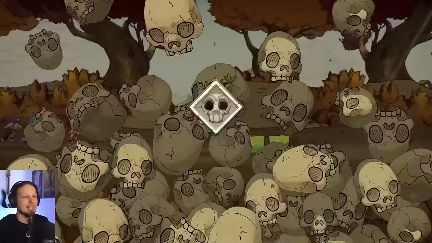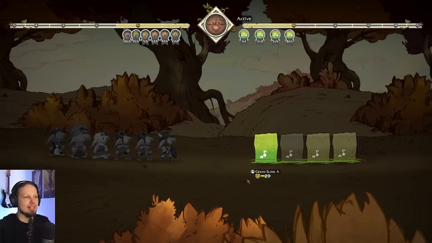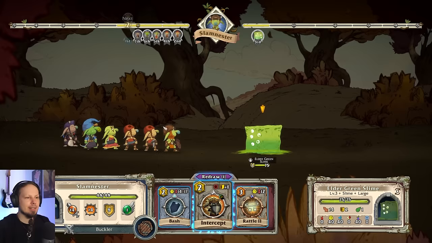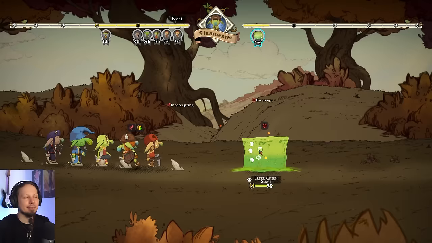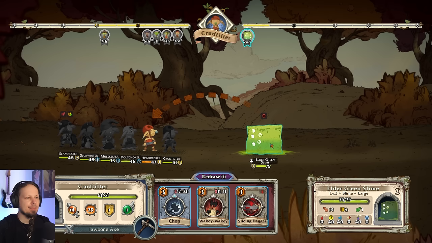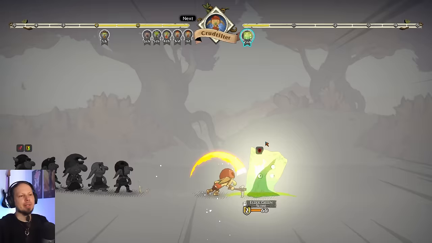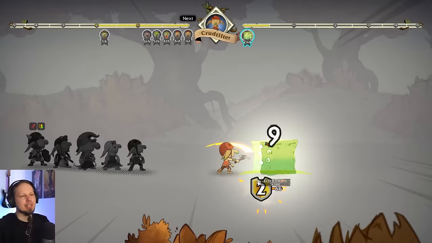All right. 4 slimes against my goblins. Oh no, 1 slime against my goblins. Can I rattle you? You have a 40% stun resist. I'm gonna intercept you instead, why not? I was wondering if I should bleed him. Two chances for a crit. It's good, even though his armor is applied twice.